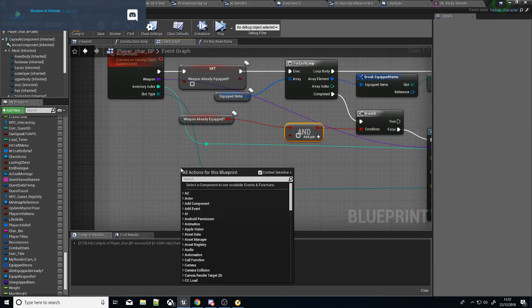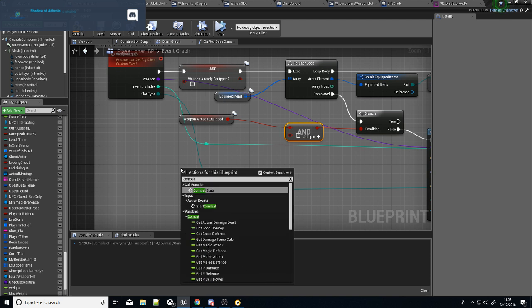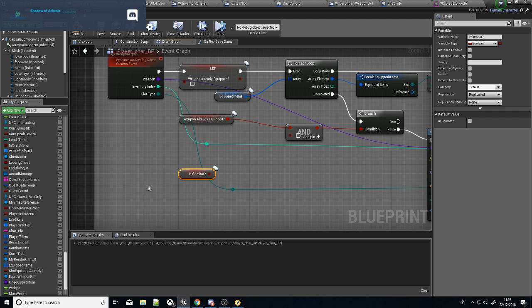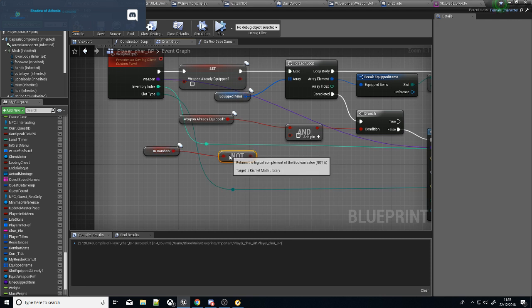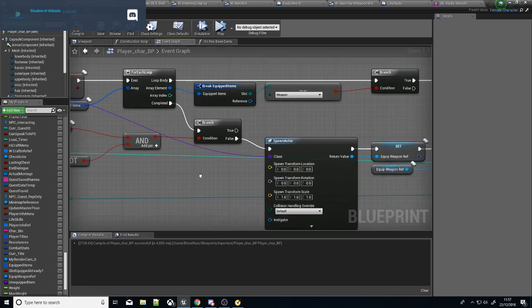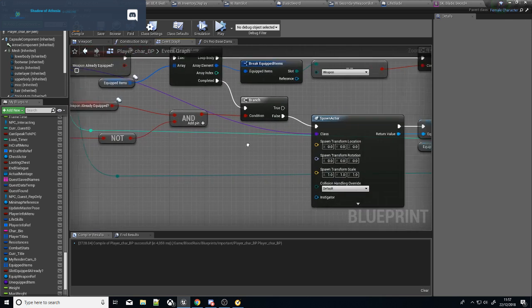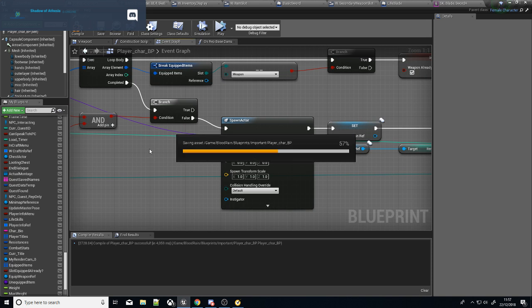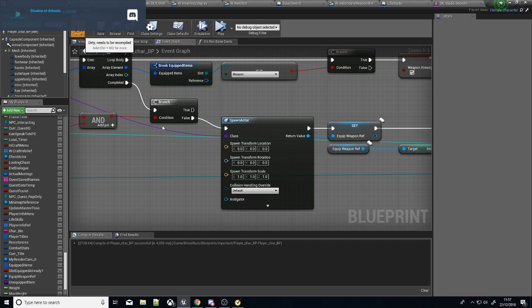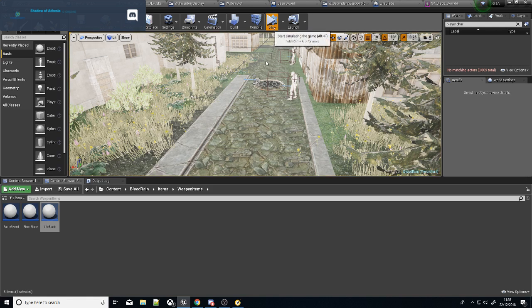Basically, what we want to check is that they're not in combat as well. That should stop them being able to equip while you're in combat, sort of thing. And hopefully that should work now. Perfectly smooth. Perfectly, or at least. Let's hit play.